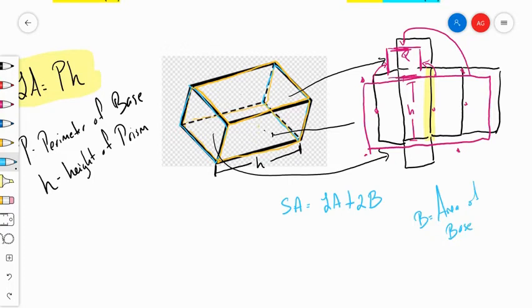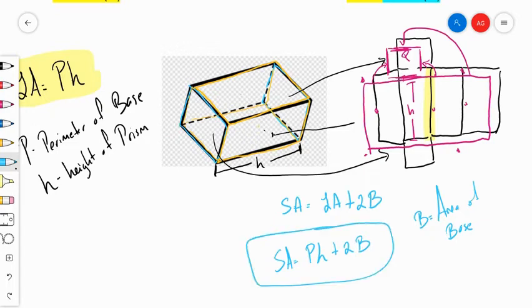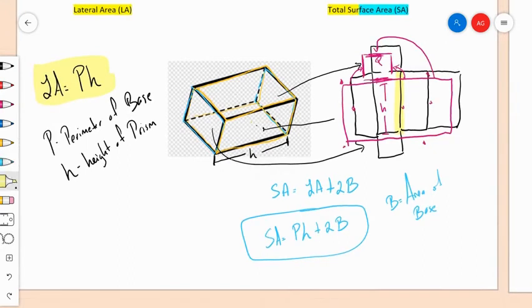If you stick with me, we're going to do some problems in a bit. I'm going to rewrite this equation one more time with everything we know. So surface area, we said, was the perimeter of the base times the height of the prism plus 2 times the area of the base. These are the two formulas that are going to be important for us once we start doing some of these problems. So we got this, which is my surface area, or you can label it as this, it doesn't matter, you get the same thing. And so we have our two equations.